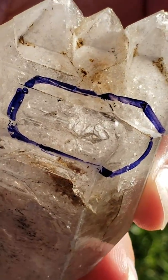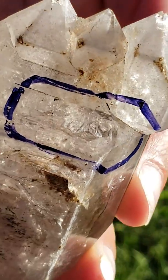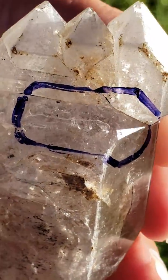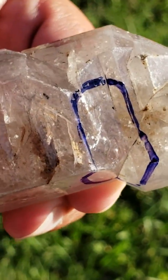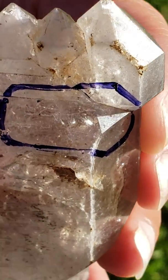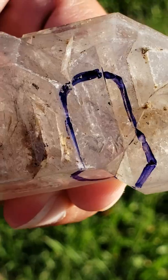There we go. Now the water that's inside here, this is extremely pure. This has never been touched before by human hands ever. And this is known and reported to be over 100 million years old, which is absolutely amazing if you think about that. And can you see all the way to the right side too? You see how the bubble is moving?